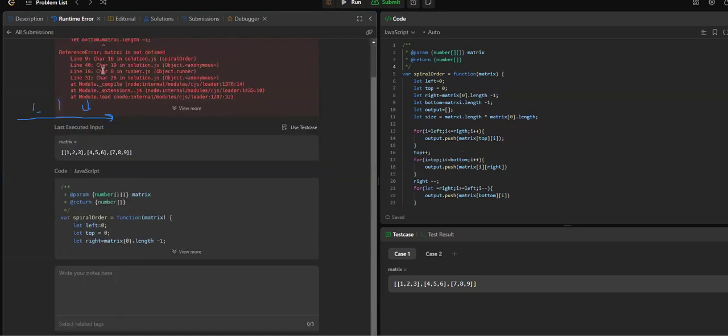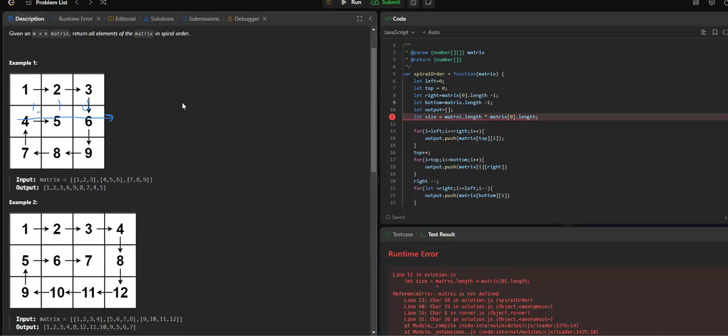Matrix is not defined, line number 9. Let's run it. Now it says again, okay, a spelling mistake in multiple places, right.